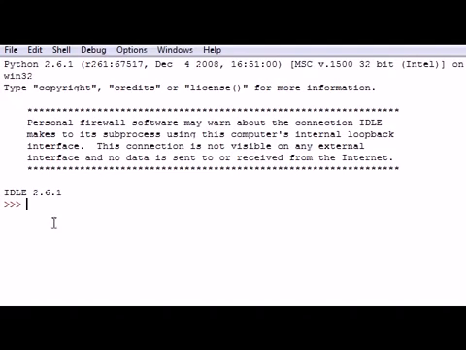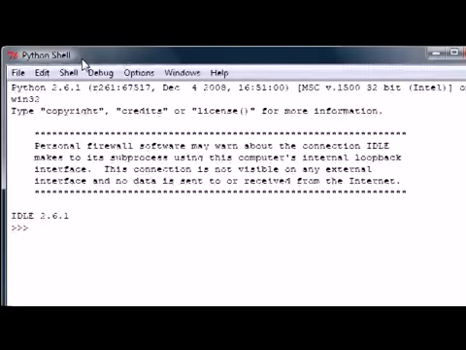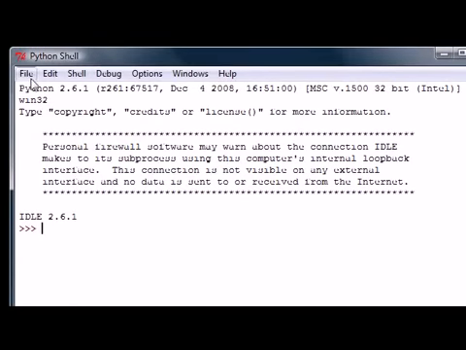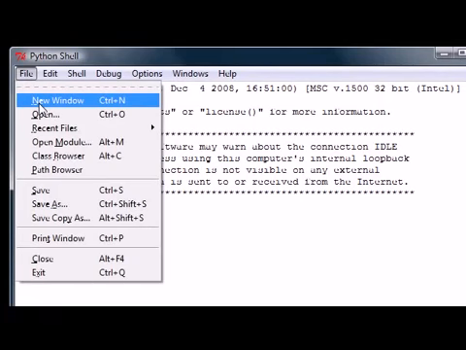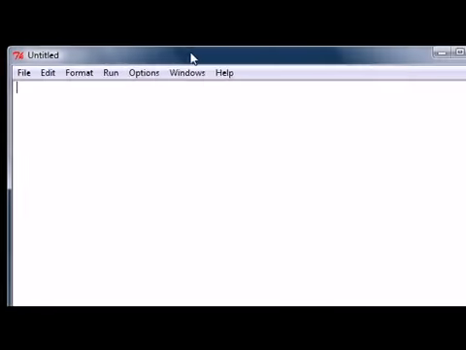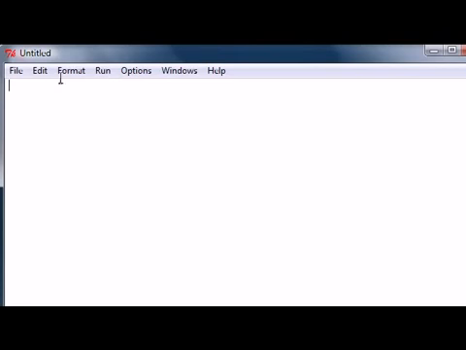So instead of this little thing right here, what we need to do, if you're running IDLE, is go to File, New Window, and this new window pops up right here. And this is the window that's going to allow you to save and also execute your Python scripts and programs. So before we even save it, we actually need a program. So just go ahead and print something real quick. Print hey now brown cow, and let's go ahead and save this.